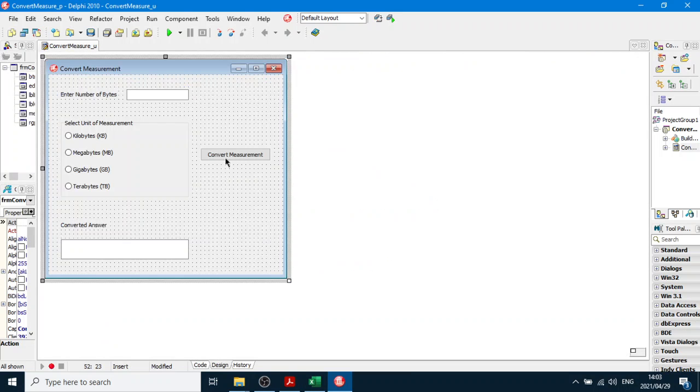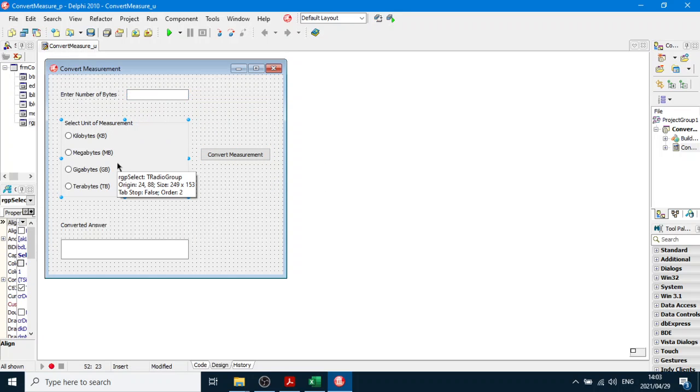So in this convert measurement button, we're going to receive our input from EDT bytes and from the radio group box. So we can't use the actual items because we have to use either KB, MB, GB or TB. Remember? So we can't actually use that whole string there. So we'll have to use case for our radio group select.